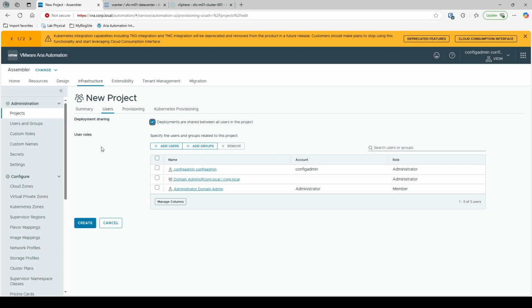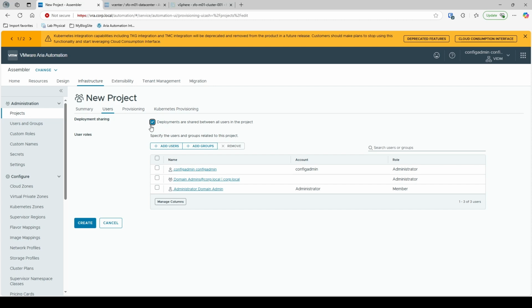But if you check the box, then all users are able to see all deployments that are made by this project. This setting is helpful if you have, say, support teams that need to be able to access all virtual machines within their group.